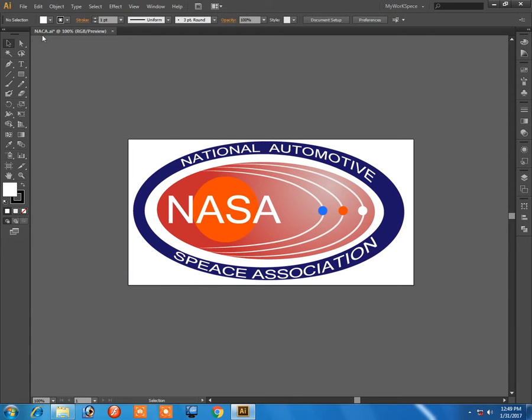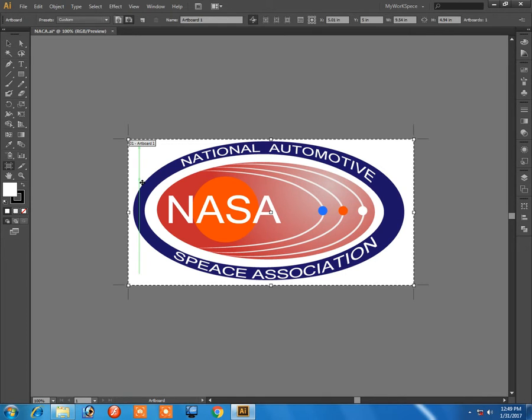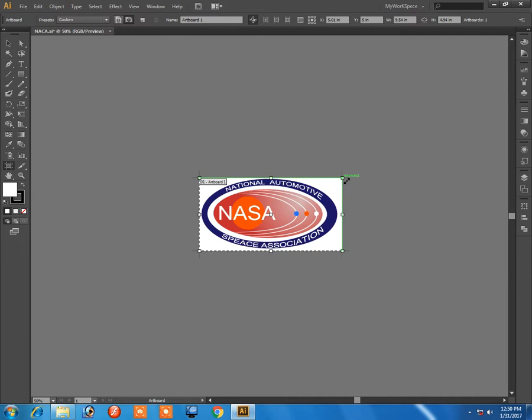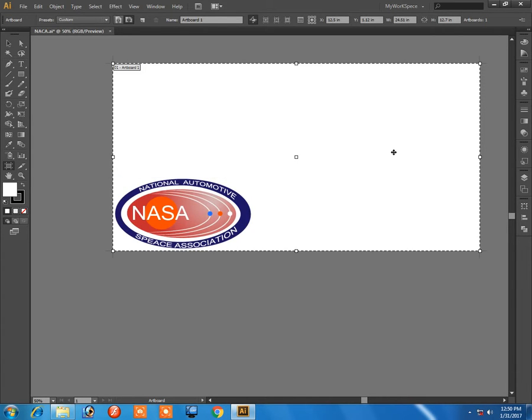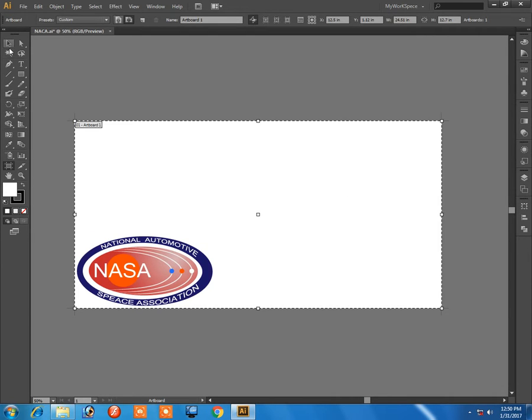Firstly, we need to select our artboard tool, that is right here, the artboard tool. It can also be selected by pressing Shift O. Now you have selected this tool and it's showing the anchor points of your artboard, showing how much you want to extend your artboard. So I'm just unzooming, pressing the Control minus key on Windows, and holding down Shift, I'm enlarging my artboard size accordingly. Now it has become really big, and I think it's suitable for me.